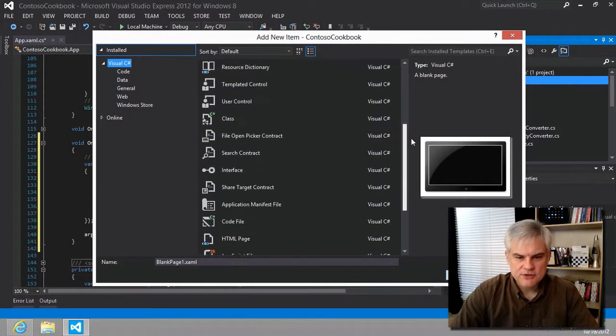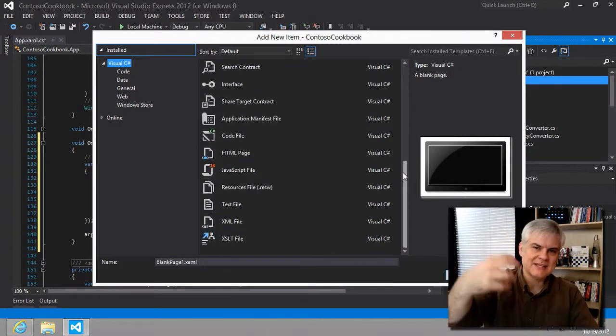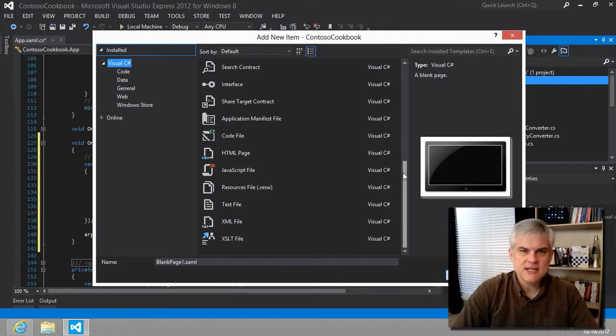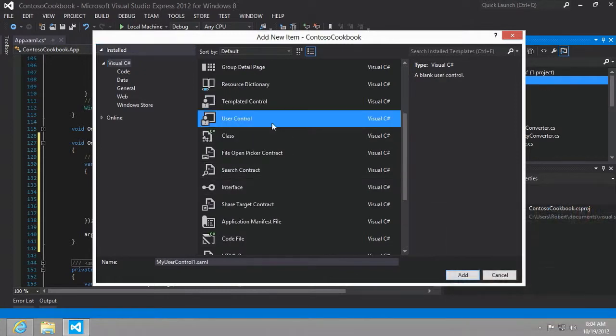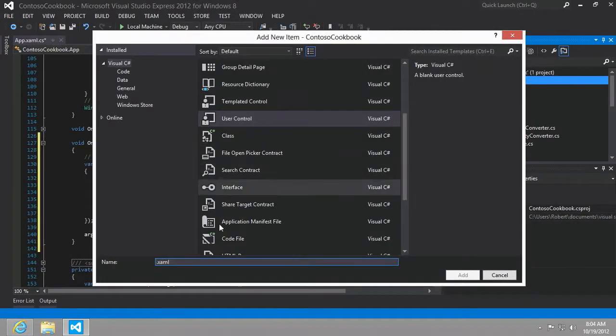And you can think of a user control somewhat like a smaller version of a page. You can actually bring it into a page to host it, but it's one or more controls and some code behind that you want to use in multiple places in your app, and you can kind of keep that functionality all bound up. It's not a full control, you'll never see it in your toolbox, but it's a collection of controls and functionality that you want to reuse. So here we're going to call this, again, I forgot what I'm going to call it, the about user control.